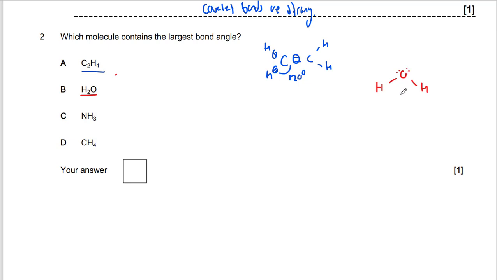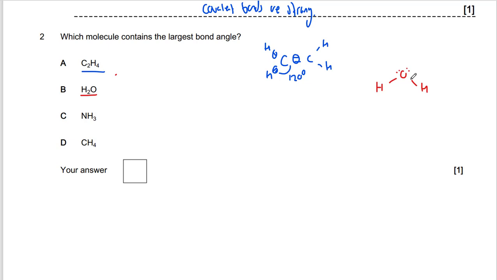Please don't forget the 2 lone pairs, because it becomes vitally important now. Because in this bonding scenario, I've got 2 bonds, yes, but I also have 2 lone pairs. So I have 4 pairs of electrons in total. Now, all electron pairs will repel each other. So these 2 lone pairs cannot be ignored. Some people will look at this and go, oh, it's 180 degrees because I've got 2 bonds, they repel each other equally. These 2 electron pairs that are lone pairs are going to repel just as much, and actually more.